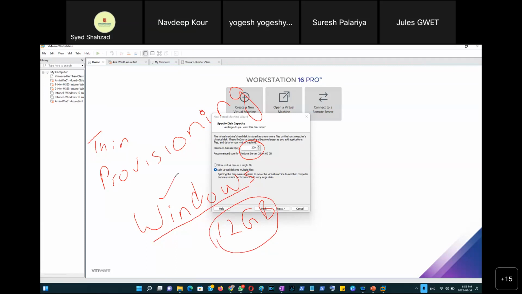But if you install something heavy or something different, then it will take more, because we are giving the limit, 200 gigs. If something is installed, it will take up to the limit, right? Yeah, it will take. You know what I mean?